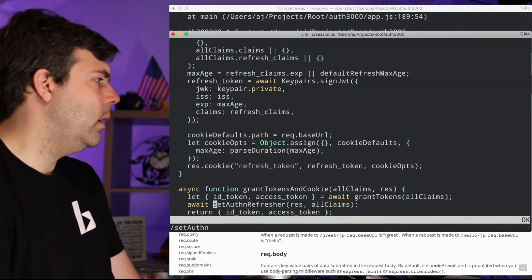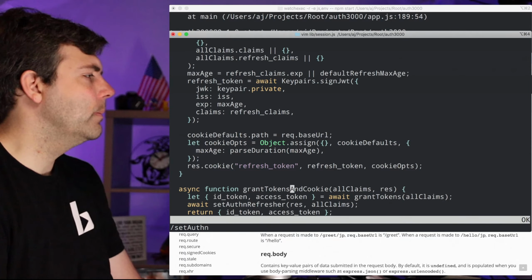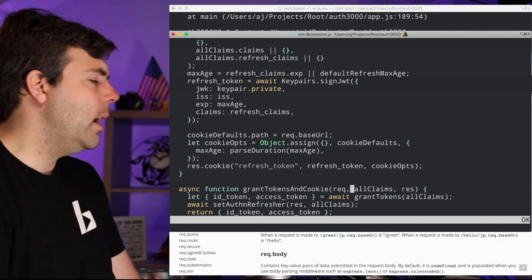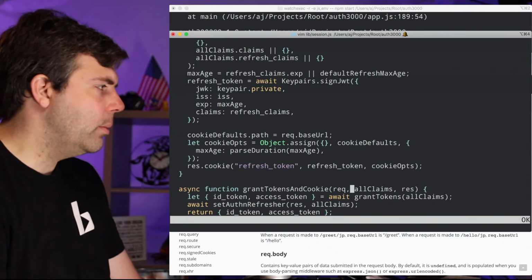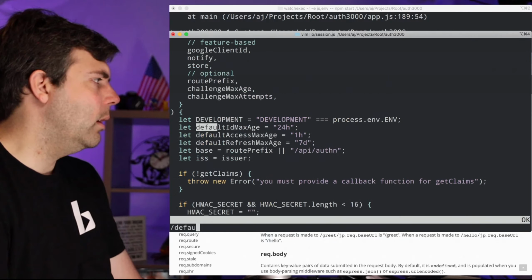Set auth. Oh no. Oh no. Okay, now we've got a problem. Dang it. Now I have to go update in a bunch of places. Let me see what I can do here.